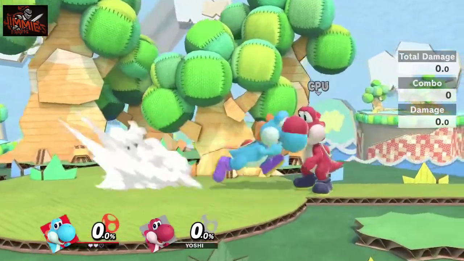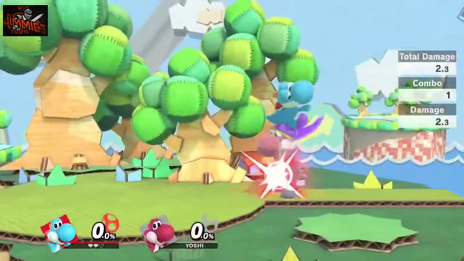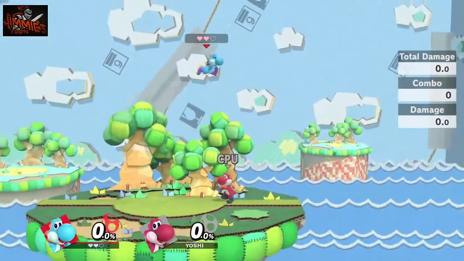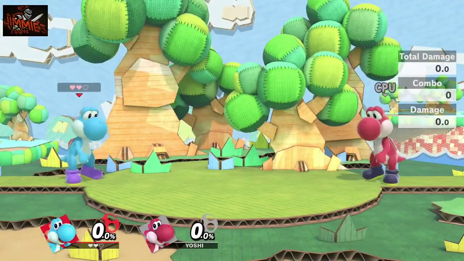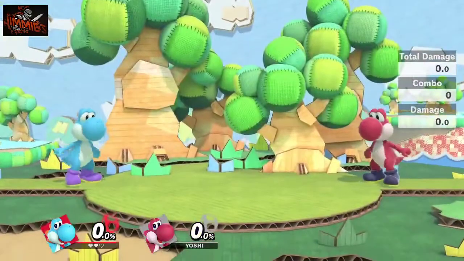And this game, it's basically the same. This does anywhere from like 20 to 30 damage. It's good at catching people off stage. You can catch jumps with it. Not his most practical aerial, I would say, but if you're looking to do a lot of damage in a really short period of time, catching people off guard with that is really strong.